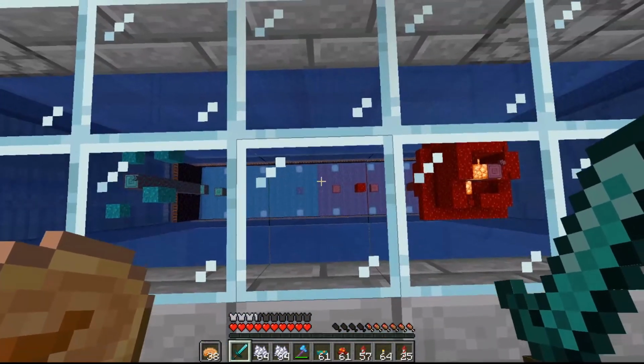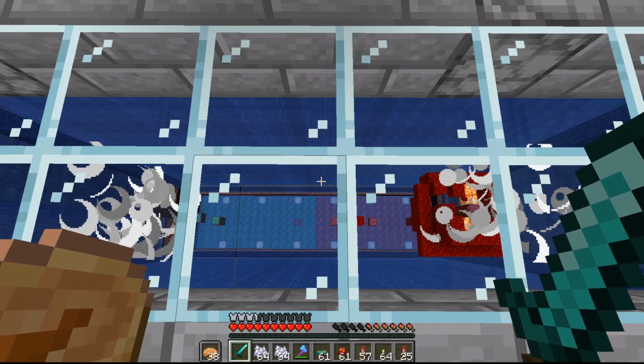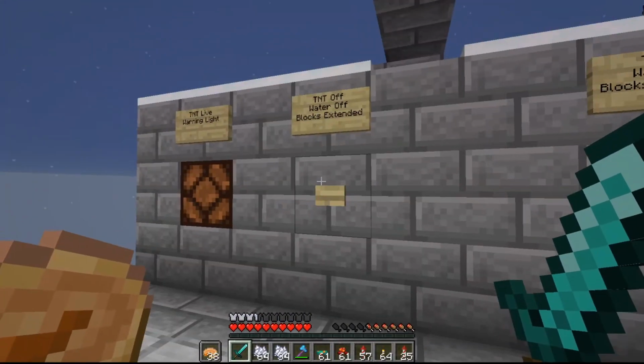We don't want to waste the TNT, because TNT is an expensive thing. I'm not using duplication on this, so it is straight off. So we have a way there, you saw, of locking off the dispenser as well, so we only fire certain dispensers. It's another little handy function there.